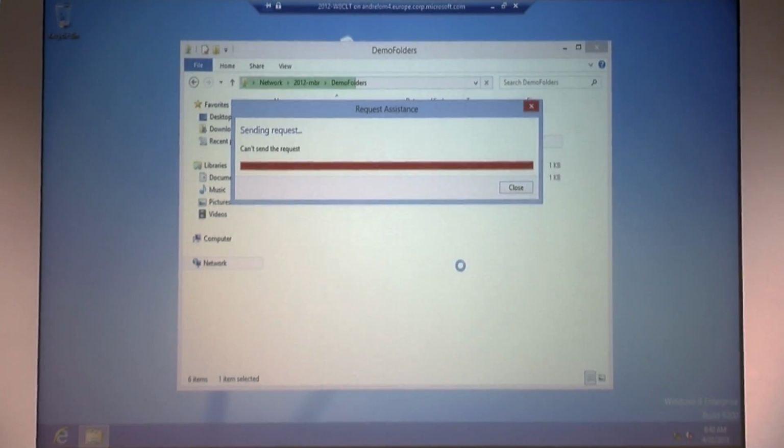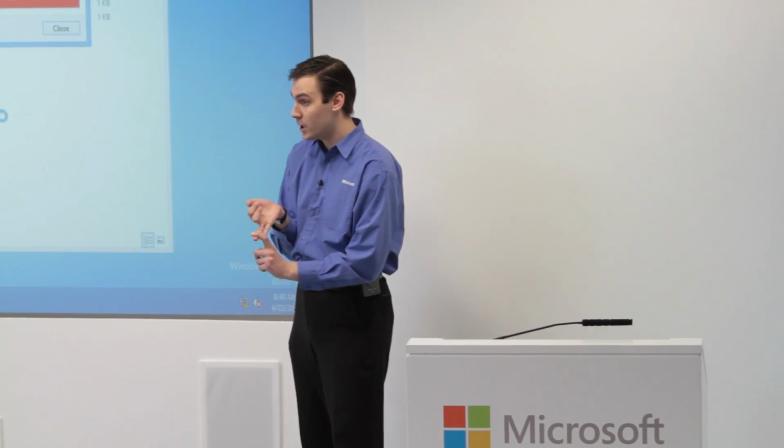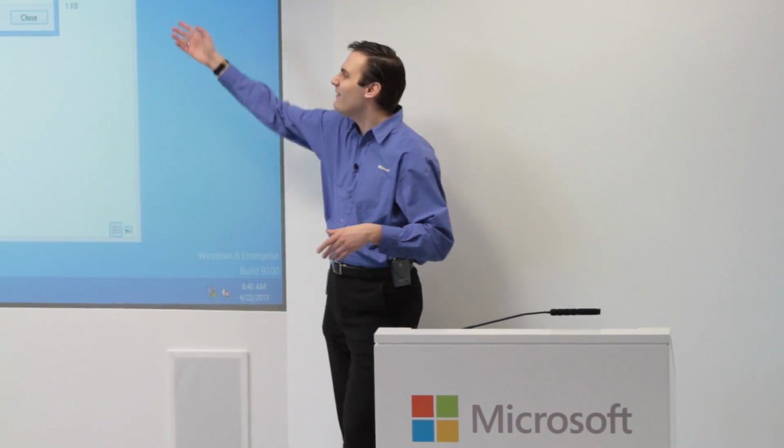Poof. An email is sent to the file server administrator, to the file share owner, saying a user XY requests access to this folder. He has these permissions. Help him out or tell him to go away. Just like in SharePoint. Huh? I don't have SMTP yet. It can't send a request because I don't have an email server configured. Come on. But at least the request should have gone out to the appropriate people.